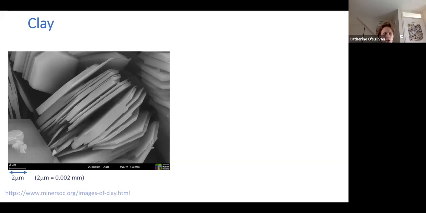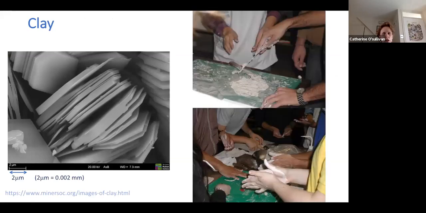This is an image of kaolinite, which is commonly considered a laboratory clay. And these are some photographs of an experimental session I ran with my first year students probably about 10 years ago when I used to teach this class. Some of the tests we do in soil mechanics to identify mineralogy just really look at the consistency of the material at different water contents. Through these very simple tests, which were actually developed by soil scientists for agricultural applications, they're now used routinely in civil engineering as a means to identify the mineralogy to some extent, but to a greater extent, the type of behavior you might anticipate.